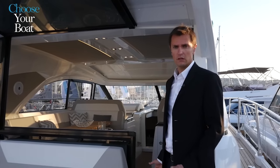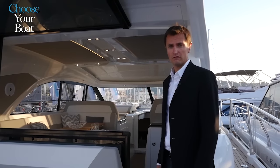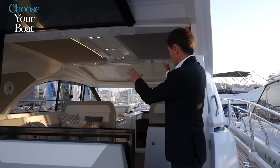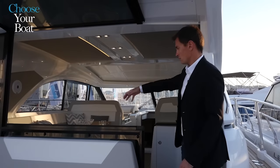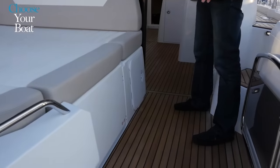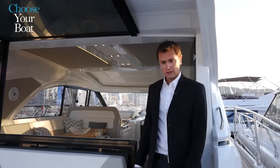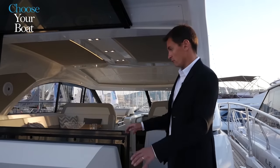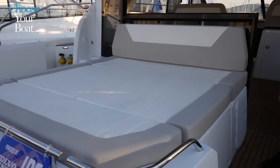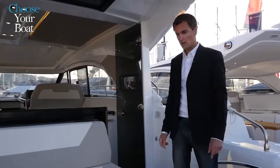Outside, the Leader 46 offers three separate living areas for the best onboard comfort, even with many guests. On the bow you will find a sundeck. Under the hardtop there is a friendly living area with a large U-shaped saloon next to the cockpit. Getting around on board is ideal with a one-level layout from the sundeck to the companionway. As with the other boats in the line — the Leader 36 and 40 — there is a built-in sundeck on the aft deck. The advantage of this built-in sundeck is to preserve the friendly feeling of the saloon table while also using the sundeck without having to make any adjustments.